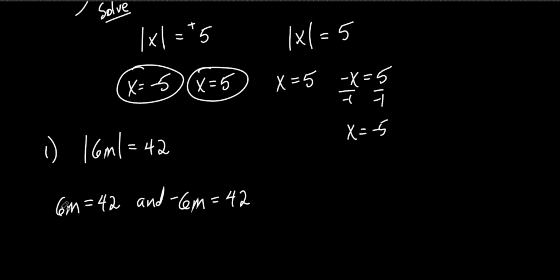All right? I could take a positive, put it in here. I could take a negative, put it in here. They're both going to come out to +42. So let's see what m could possibly be. So we're going to divide by 6, divide by 6. That's the easy part. So m is what? 7. And negative. That's right, because you divide by what? -6 this time. And so m could also be -7.